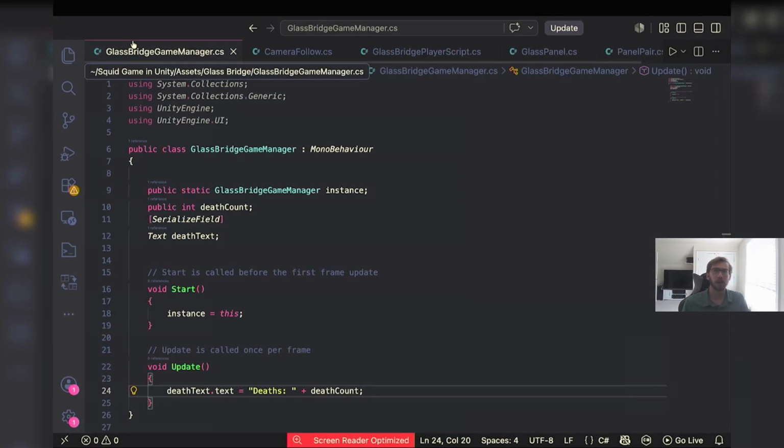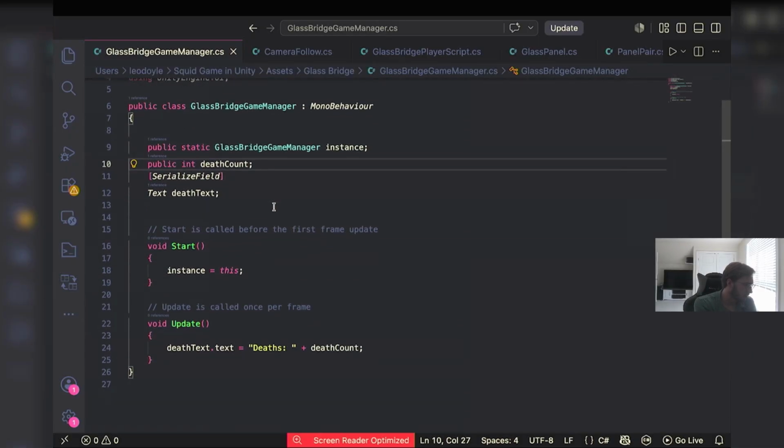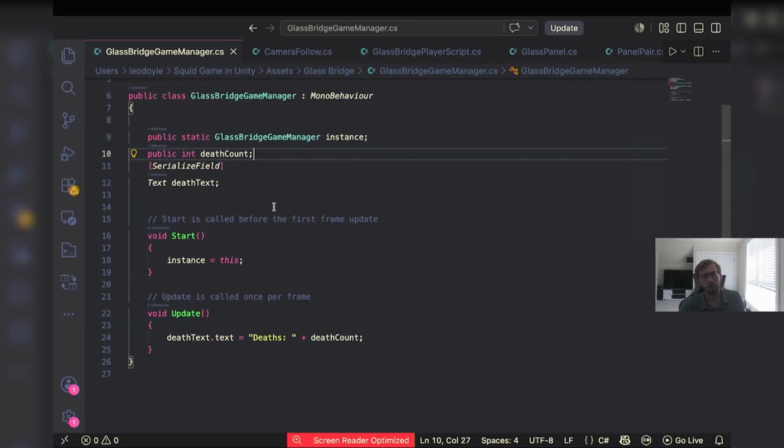Okay. I'm increasing the zoom a little bit so that it's easier for you guys to see. So this is the game manager. It'll probably have a couple more things within the final draft, but in the rough draft, we have the instance, which is right here.